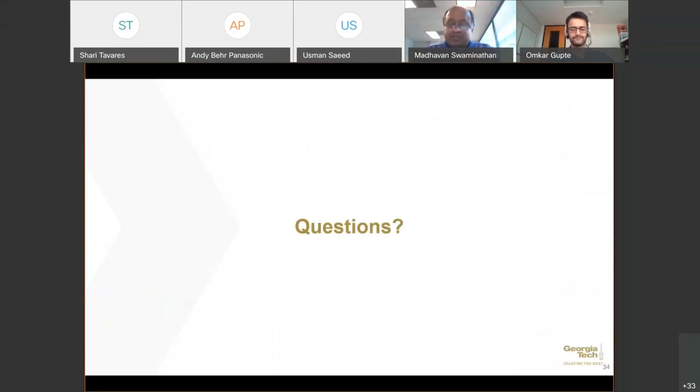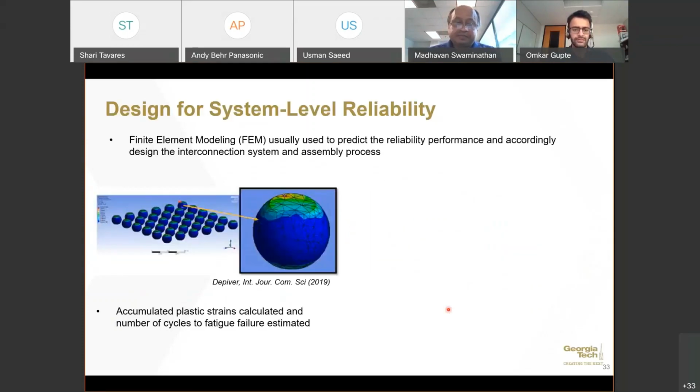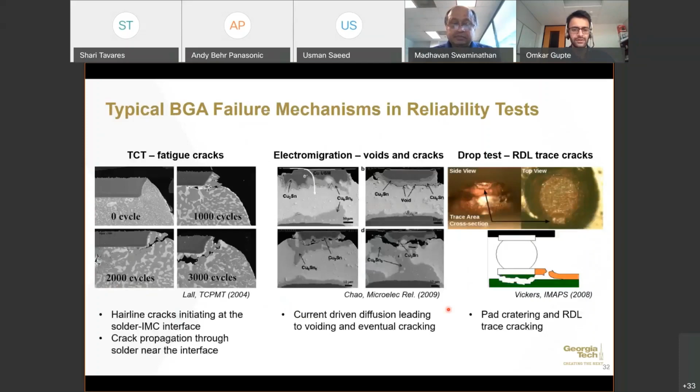Okay. So there is one question that's been posted. It says, on the current slide, I see two IMCs. Are they formed during the same bonding process or different ones? Oh, this one. It's slide number 26. Slide 26, yeah. Oh, okay.